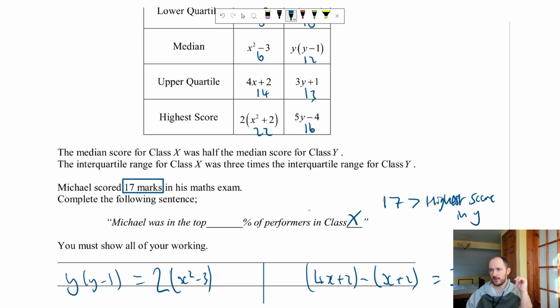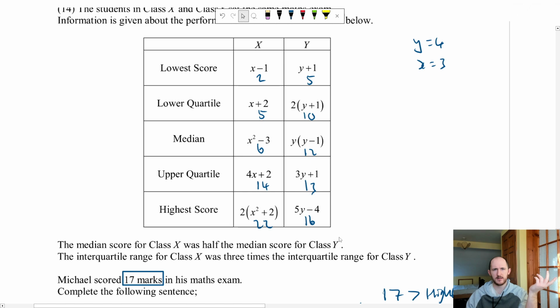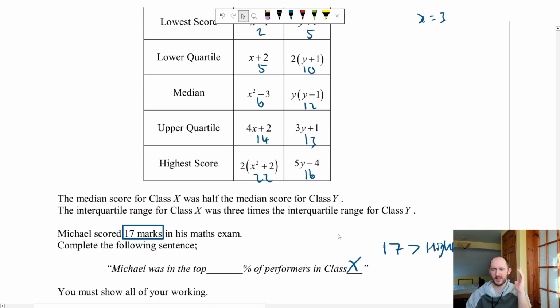in Y. And again, I do see this happen a lot where some students don't want to try things. They don't want to just keep going until they hit a snag. Instead, they'll think ahead and go, how am I meant to work out which class he's in? My teacher never taught me that, or something like that. Just work out some stuff and you get marks anyway. But some students get this thing where if they don't know exactly what they need to do, then they don't want to do anything. Again, don't be afraid of failure, right? If you try something and it doesn't work, just ask for another sheet of paper and try again. It really doesn't matter that much.